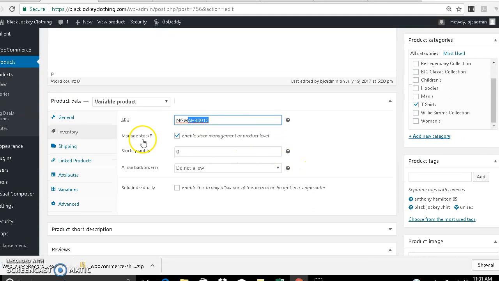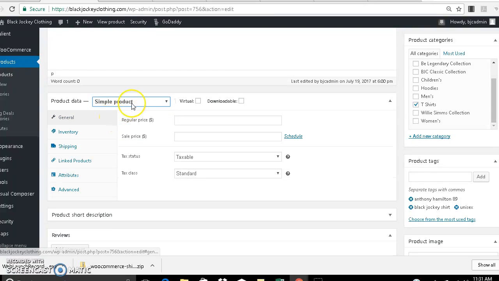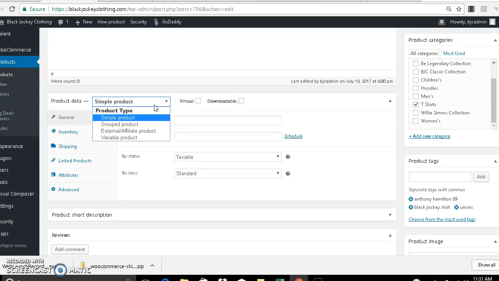What you would want to do here in the product data box, to be a little more in depth than the last video, is, firstly, when you first create a product, it's going to show simple product on that menu. What we have are variable products.